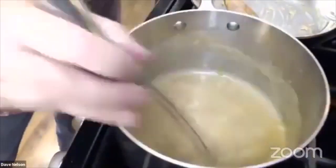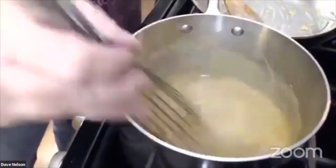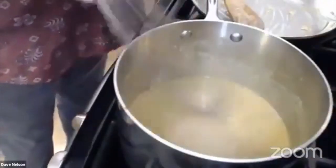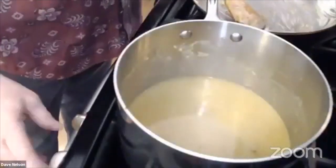Again, my stock is much darker than I would like. I probably had a few little red onion peels in there, and that's why I don't like an onion peel necessarily in my stock. It tends to darken it. So I like the oniony bits. And it's all smooth again, okay? I've incorporated 2 parts of my liquid.